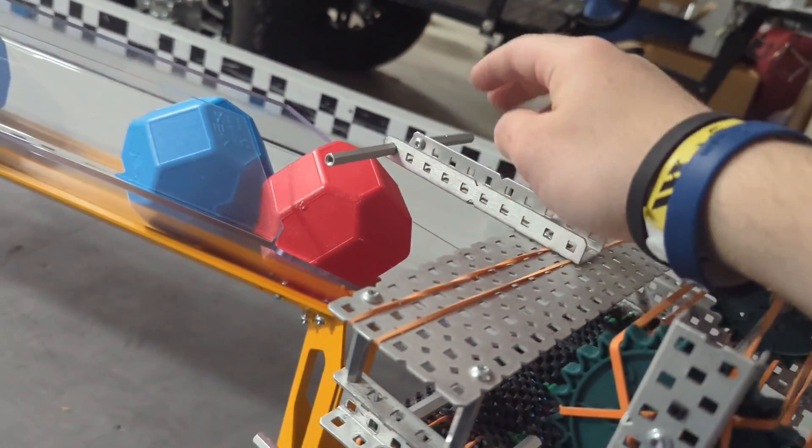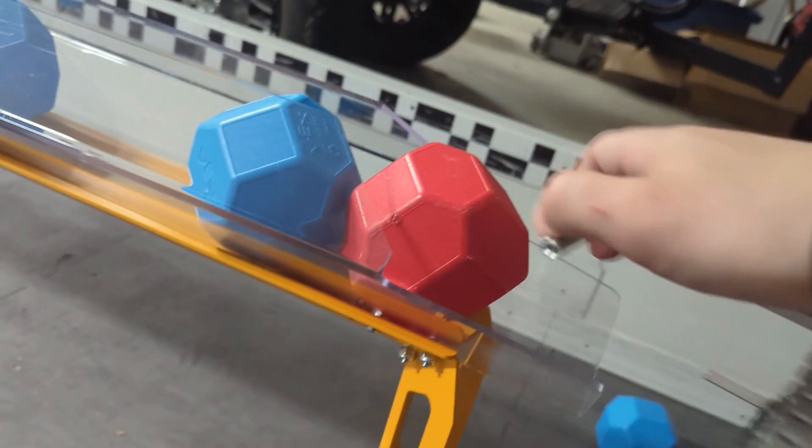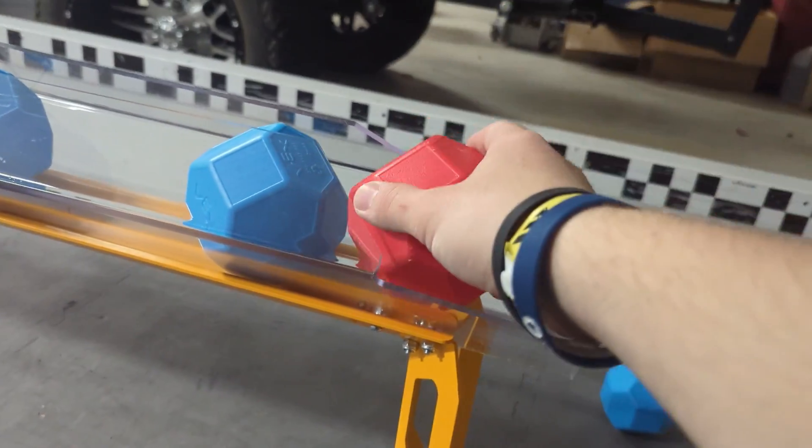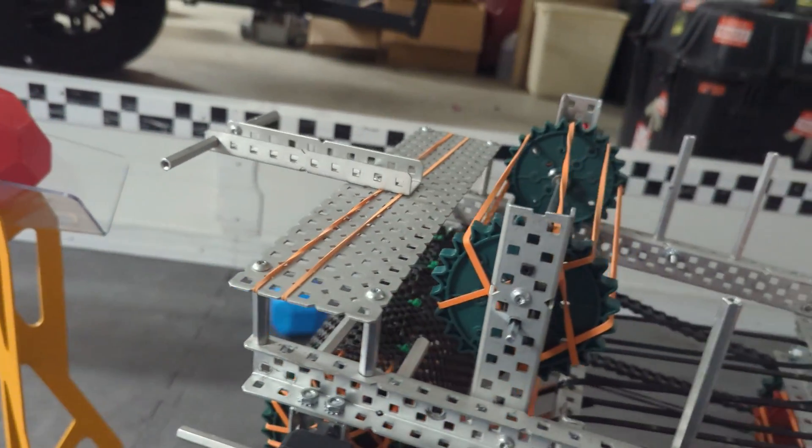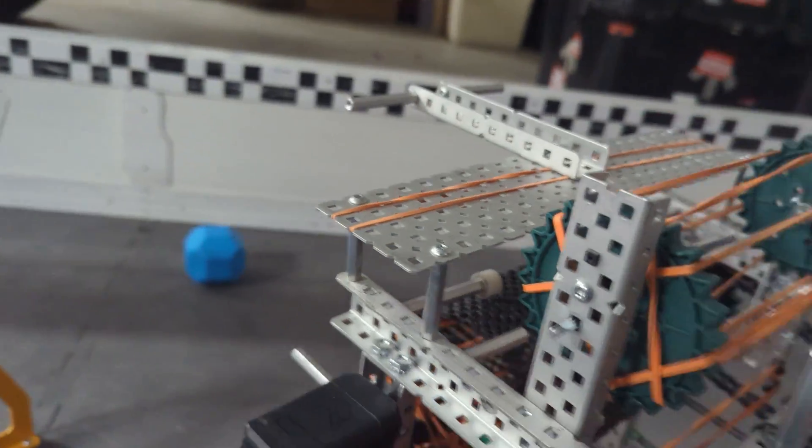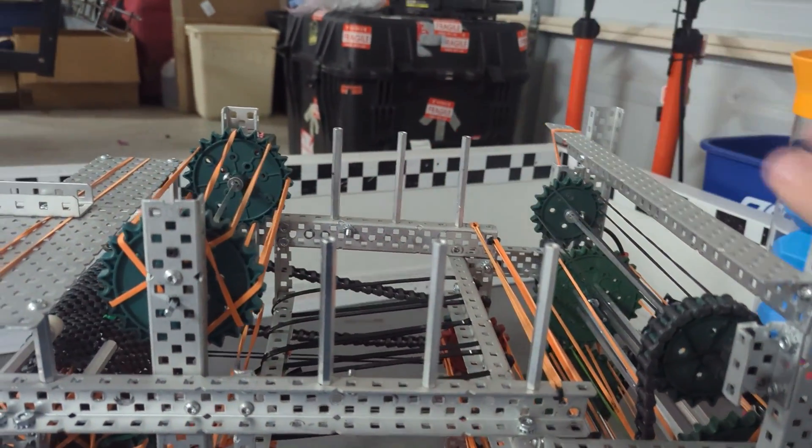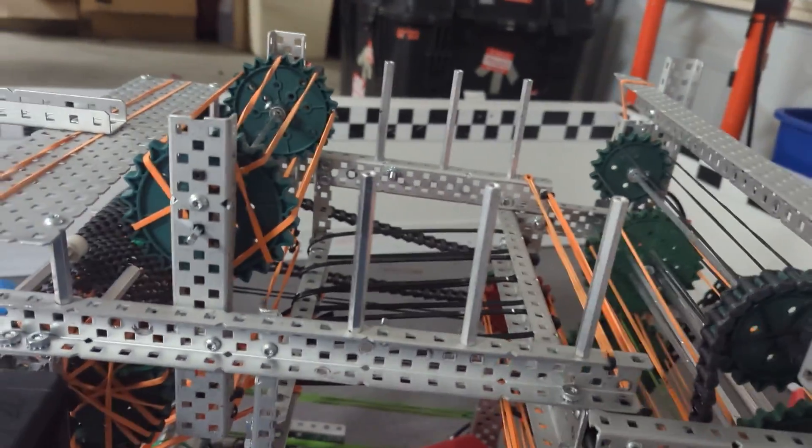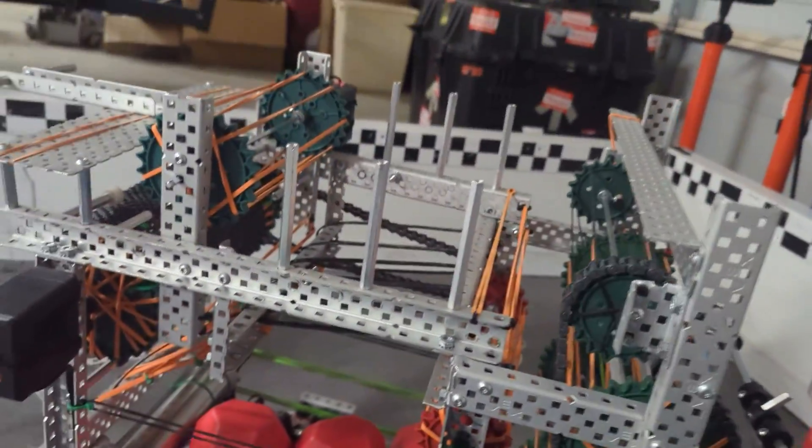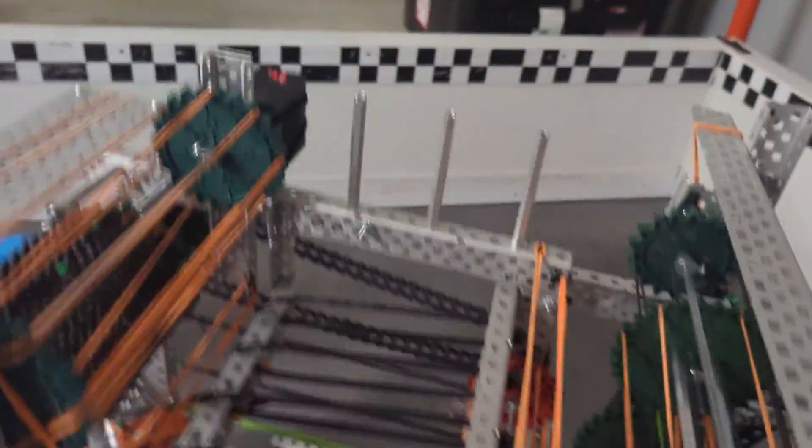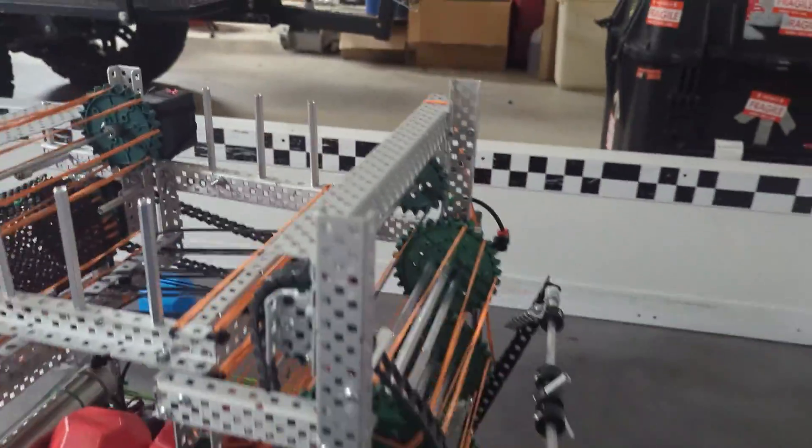This little top piece up here really keeps the balls in the goal because there's a little bit of open space here. They can jump out if you don't have a piece like this, so that part is pretty important. In here, it can hold like seven or eight pretty reasonably. Maybe you should hold more, but it's not a huge deal right now for me.